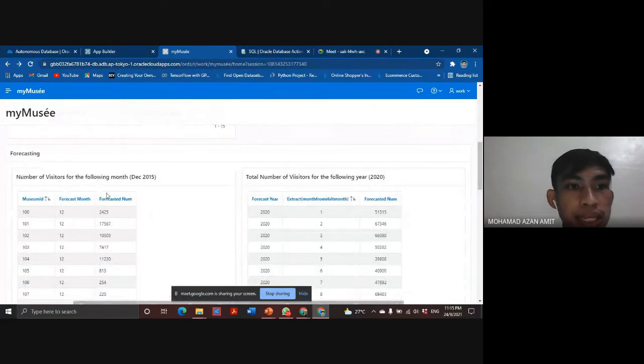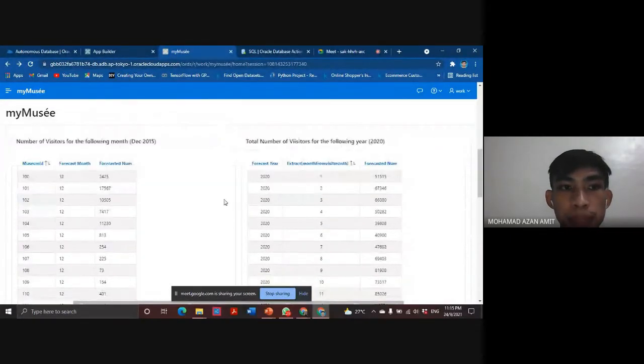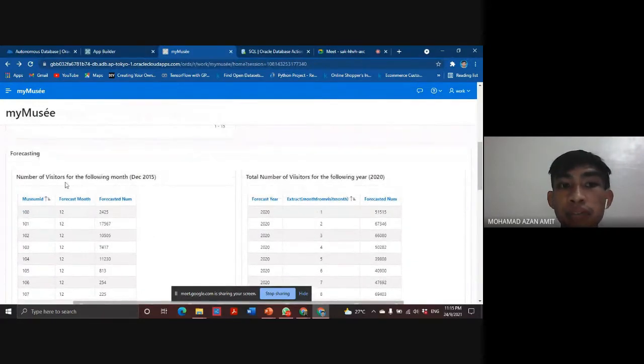The next section is the forecasting section, which includes two forecasting. The first forecasting is the forecasted number of visitors for the following month, in 2015.